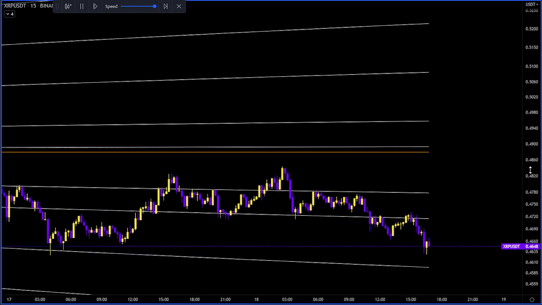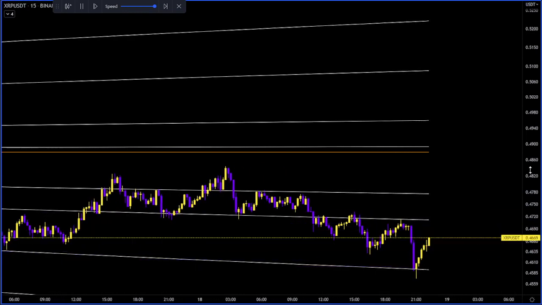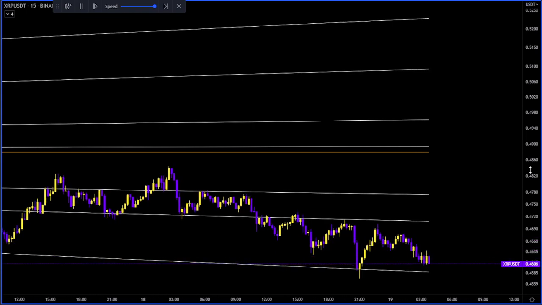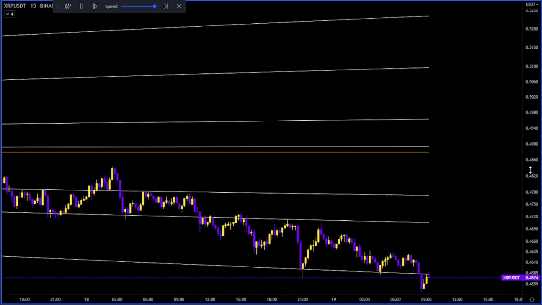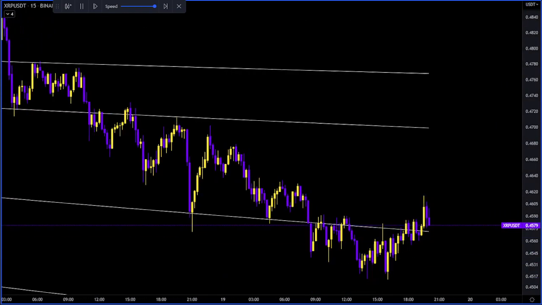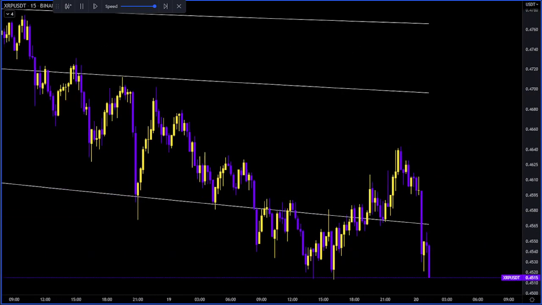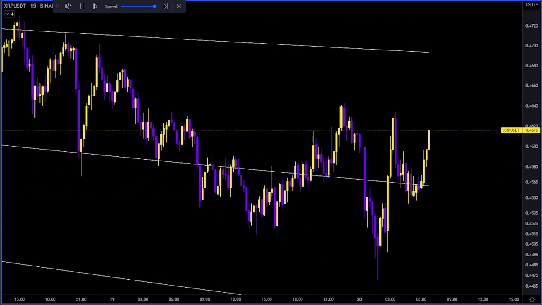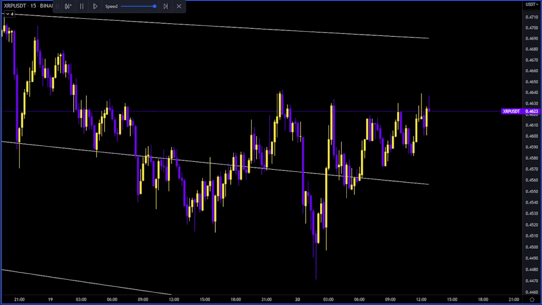We had a huge rush yesterday. I will say this coin went a lot further down than I thought it would. It should be on auto. There we go. So it went a lot further down than I thought it would, but it's obviously come off one of our Laplace distribution levels that we see playing out.